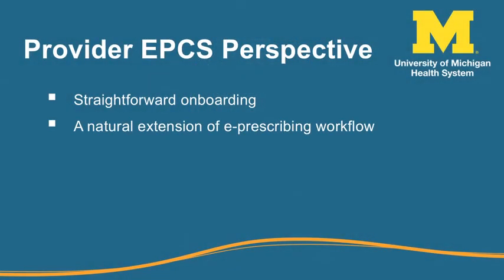All right, so e-prescribing of controlled substances really is just a natural extension of your normal e-prescribing workflow. You get an extra pop-up screen, which is just the validation screen for that prescription. Double check your numbers, double check your pharmacy, check the box, move on to the two-factor authentication, just add that second little password or whatever you're doing in there, and off the prescriptions go. So it's really pretty straightforward, not intrusive into what you're doing.